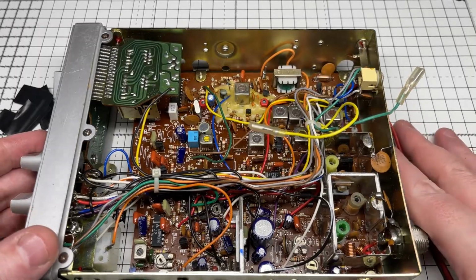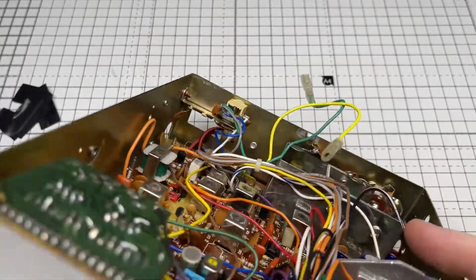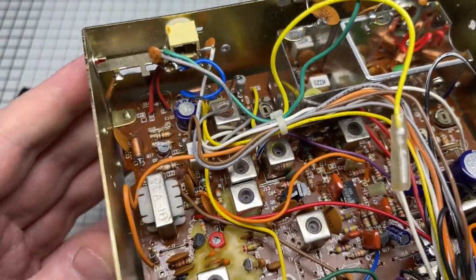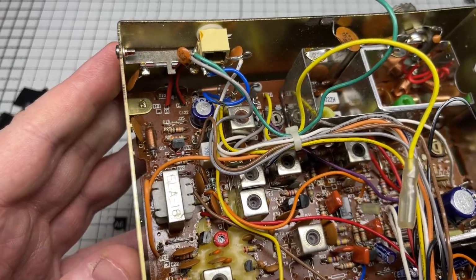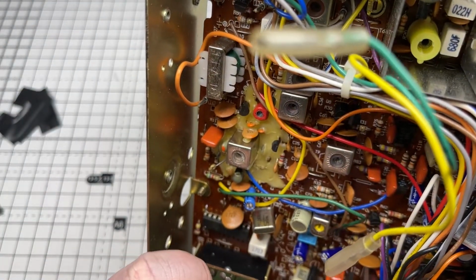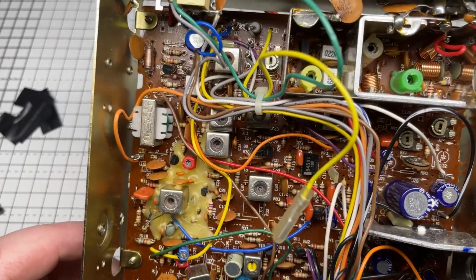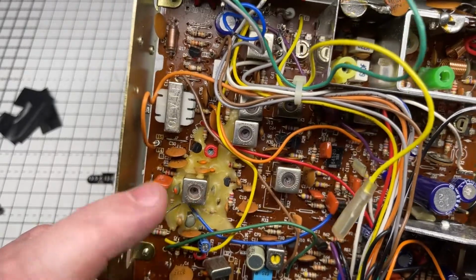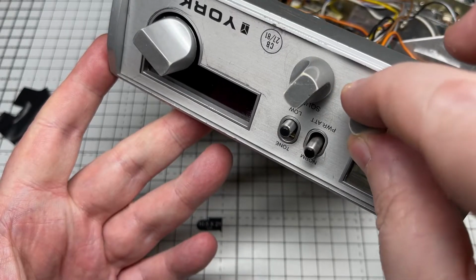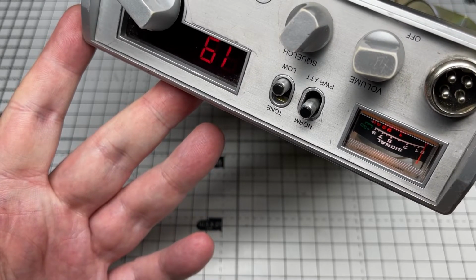So, I wonder what the fault is with this radio. Everything looks in order, apart from that wiring at the back. Unless something's gone totally wrong with that wiring. I mean, it should work, but it's not right. On close inspection, everything's looking good, no problems at all. So let's put some power to it, and it switches on, which is a good sign.